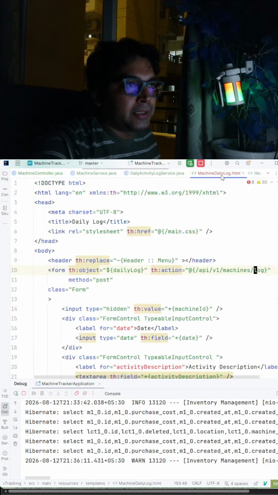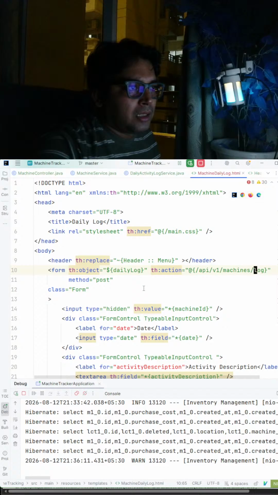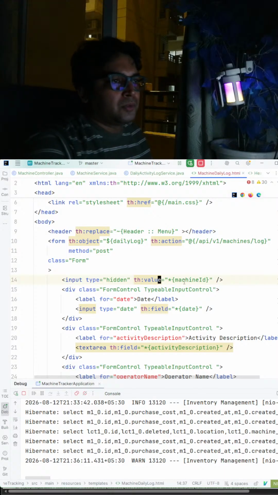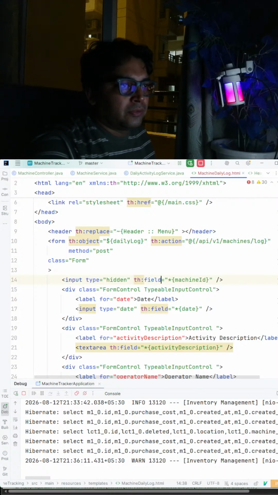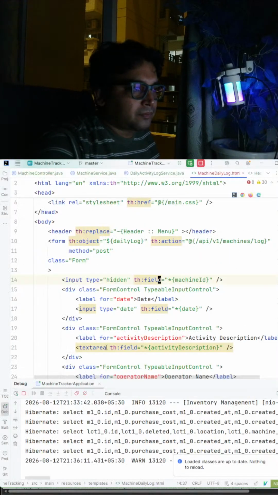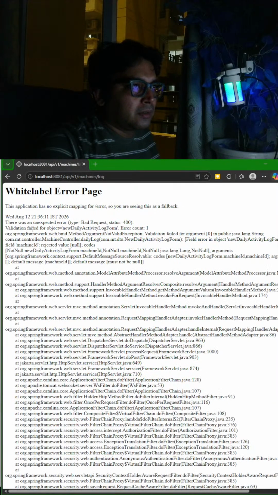Come back to the machine daily log HTML, and you could type th:value. I'm going to say filled. I think it should work now. Turn off this, go back. Rejected value null.